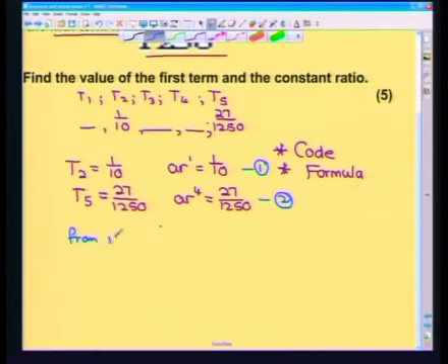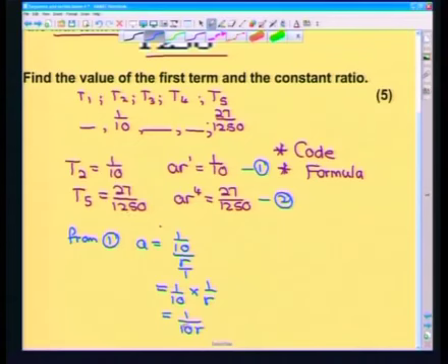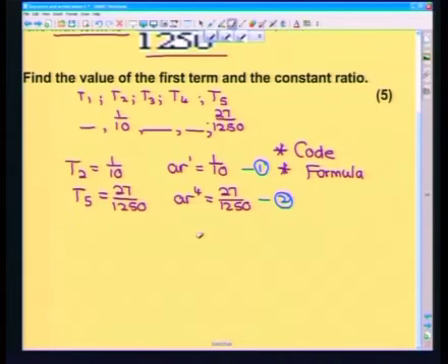So you can go the normal route of simultaneous where you find a subject. So I could say to you from equation 1, we could say A is equal to 1/10 divided by R. And of course, that would mean 1/10 times 1 over R, which would be 1 over 10R. But you can see that that can get pretty ugly, especially if it was more complicated than this, which is possible.